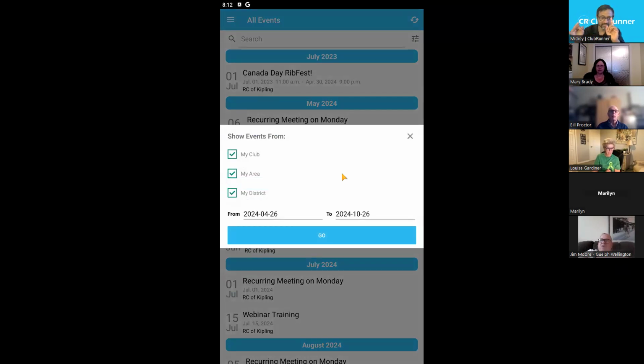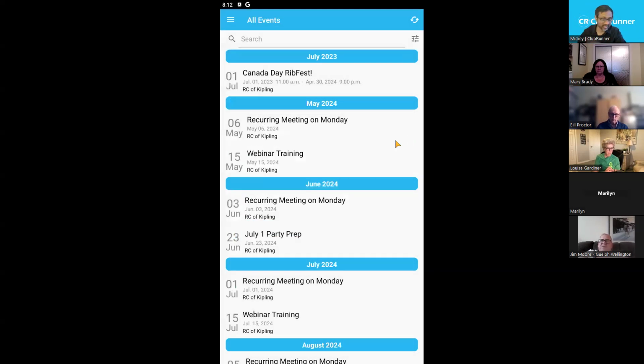Your club, your area, all the clubs inside your area, right? Governed by your AG, and your district. You can see all the clubs. It's not just your club events. It's all the surrounding area and district events, like a district conference or whatever. So you can see all this on your phone, on your app. You can do it right now. You can do it today. I promise it's there. So if some of this is new, download the app.